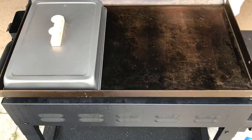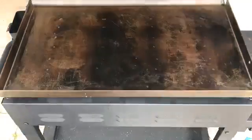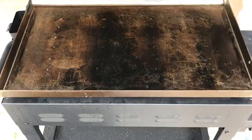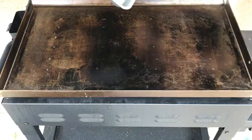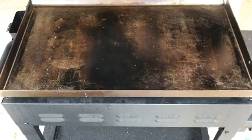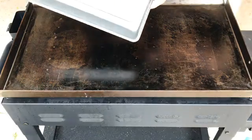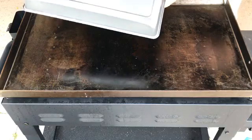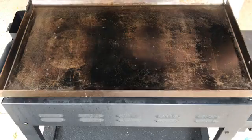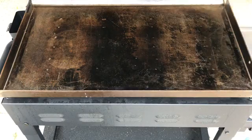So what we're going to do is put it on the highest setting. Let me dust this off a little bit. Basically, you have your screws that came with a knob. We just drilled a hole. You have your cover. Then you have this that's going to protect your knob and your hand when you go to lift it up. So what I want to do is create steam.